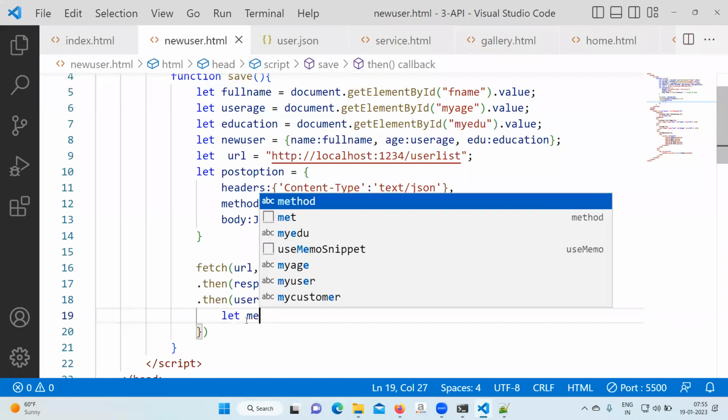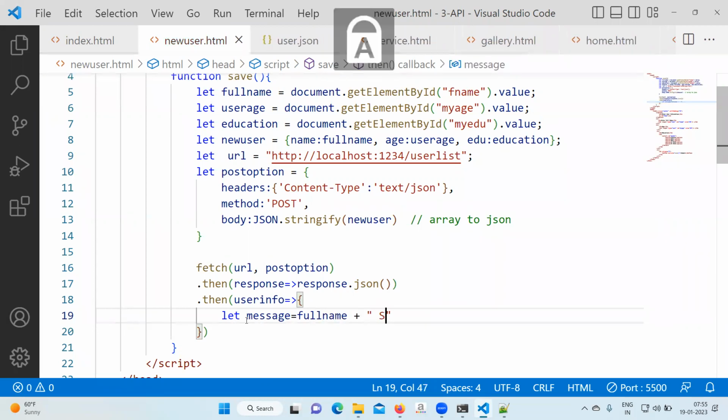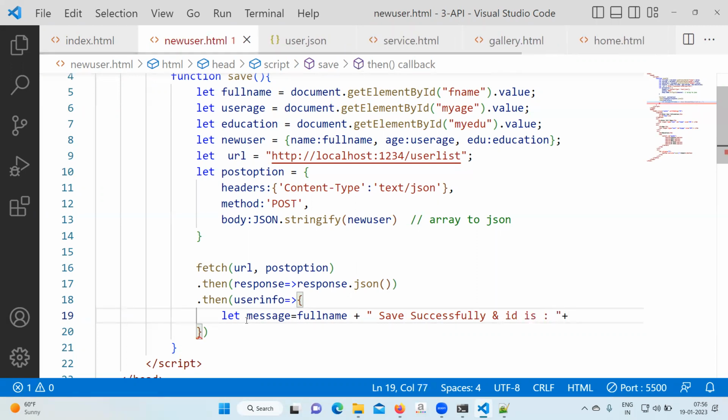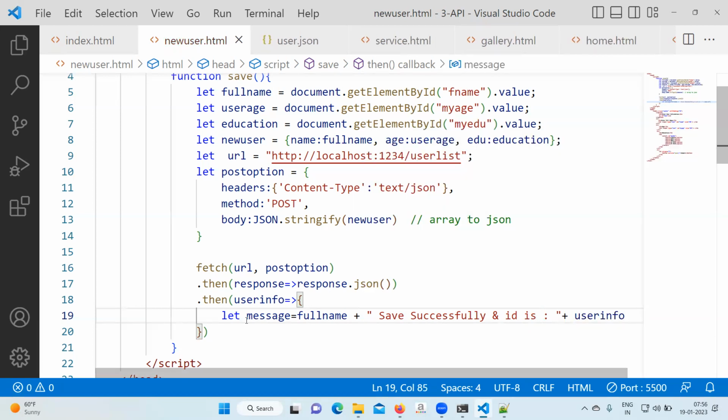Let message equal to full name plus saved successfully and ID is plus user info dot id.